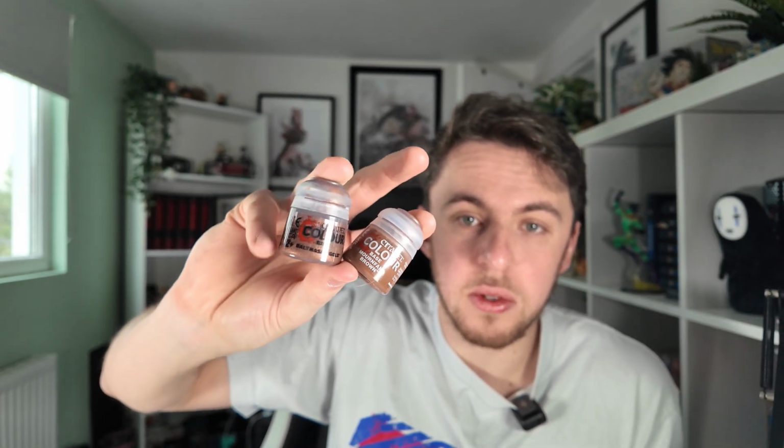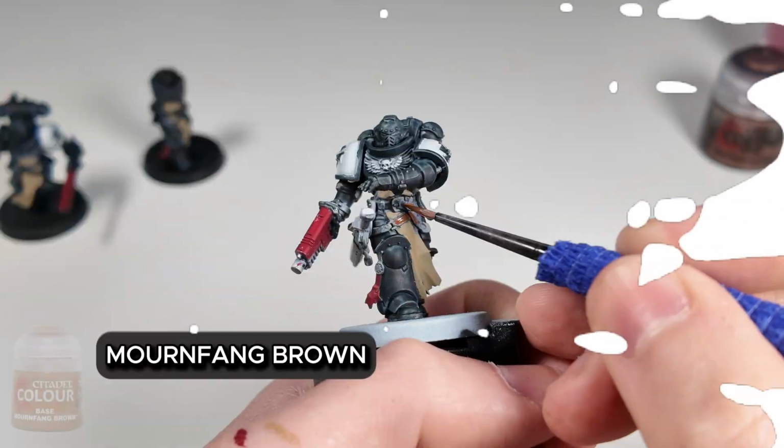So next up we'll do all the belts and the leathers in Mornfang Brown, and then all the chest insignias. Oh, the skulls on there. The shoulder pads need to be buffed as well. Cool, so let's crack on with these two.